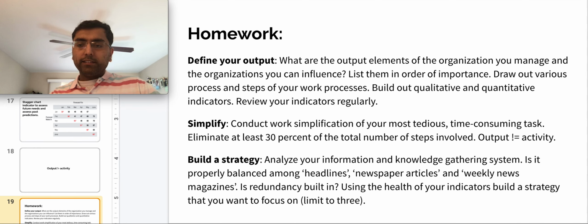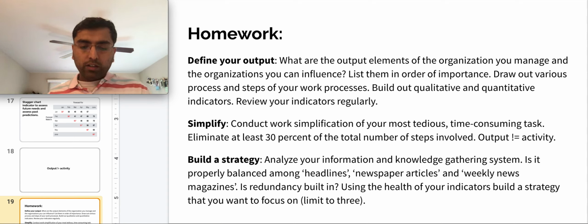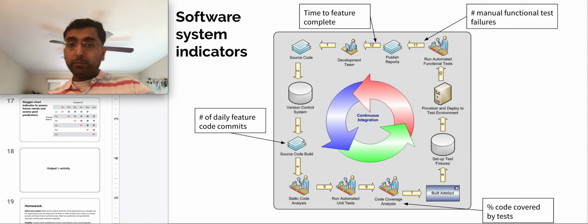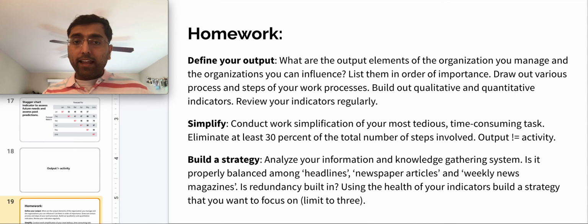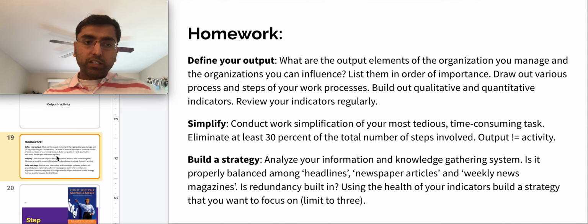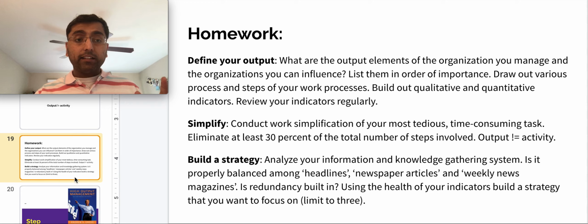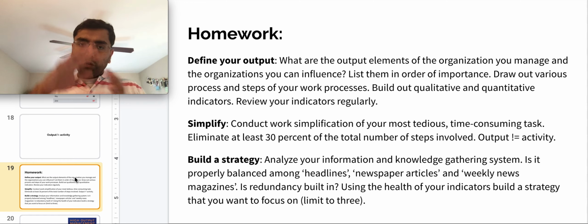So to quickly summarize, and these are some of the homework points for me that I took out of this chapter and would be helpful. So define your output. Like, what is your output? What are you producing? What is your factory, right? Like in this case, the factory is actually producing code in my case. And then what are the key indicators? We went through this, right? These are the key indicators that I came up with in terms of quantity and quality. Then, once you've come up with those key indicators, you would want to list them down in order of importance. There are also going to be environmental pressures. There might be things that other team members want you to do. And so all of those things need to be factored in terms of your output.